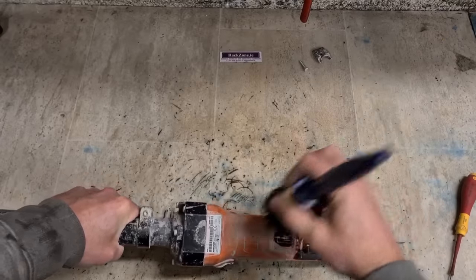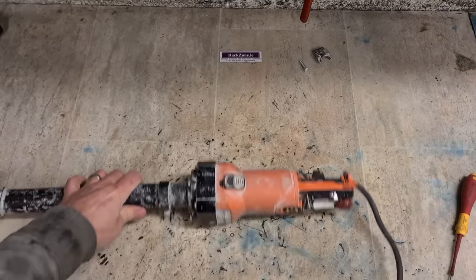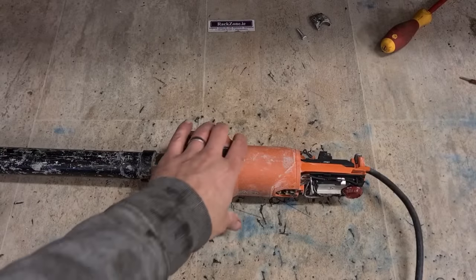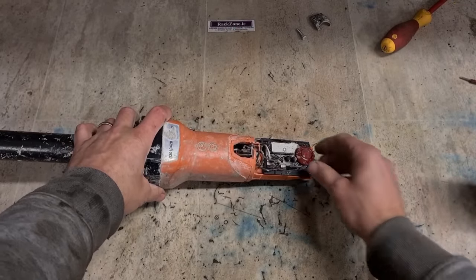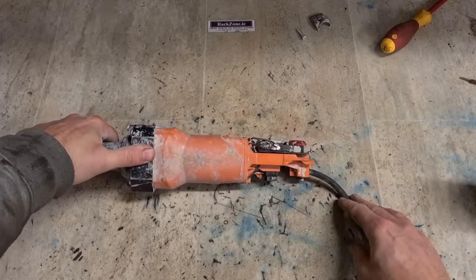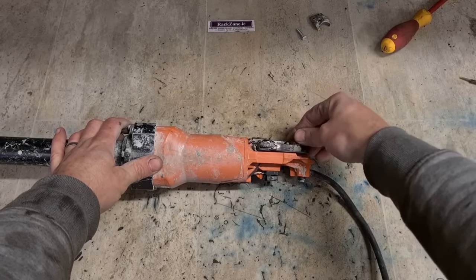Out and put a compressor across it, get all the dust out. Once that's clean, I'm going to give it a wee bit of contact cleaner. And here she's just a wee bit grotty.